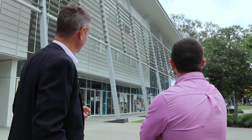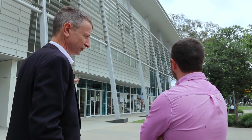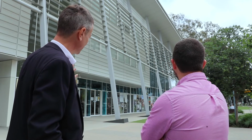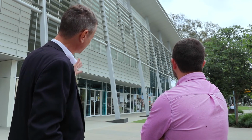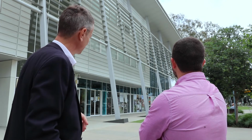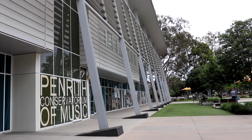The whole internal foyer space is mixed mode ventilation. Okay, so are those louvers at the bottom? They are, and they open up when the ambient conditions are nice, let's say below 24 or 25 degrees. Then all the warm air rises up, and we've got louvers at the very top too to allow that air to escape. Oh, great, so a real thermal stack with all that height. Exactly. It works really well.